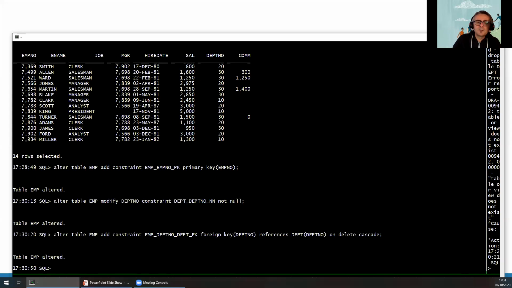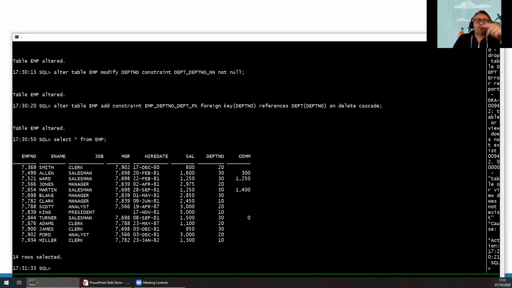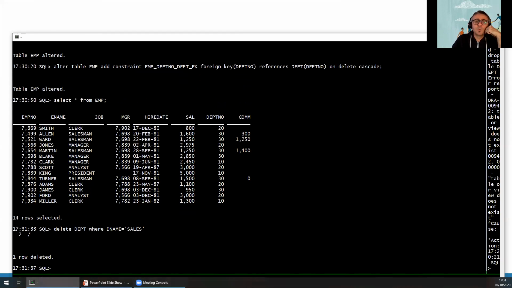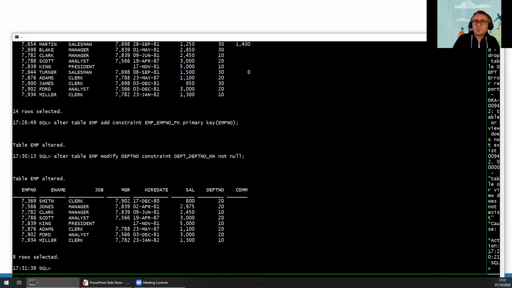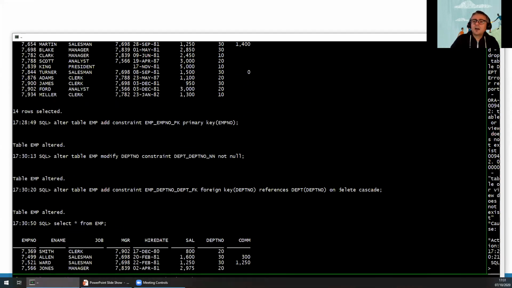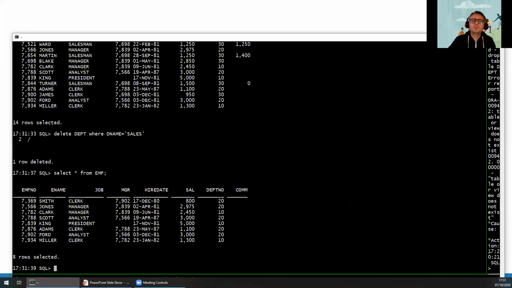And let's take an example. I have 14 employees there. I delete one department, and then all employees in this department are gone. You choose that. You ask the business what they want. I don't have that choice in the collection because I stored it as a hierarchy, so there you have no choice. I have that here because I decided on this on delete cascade, which I can change.